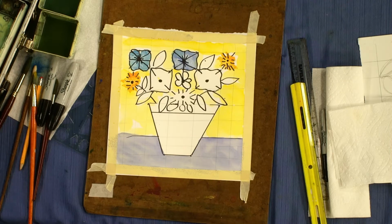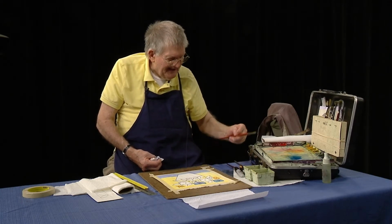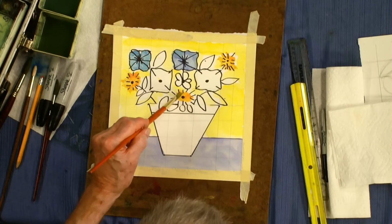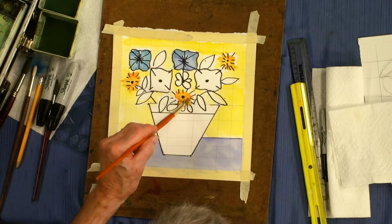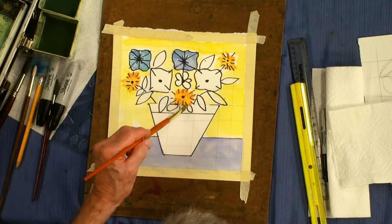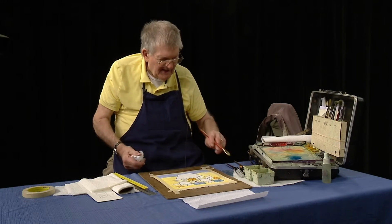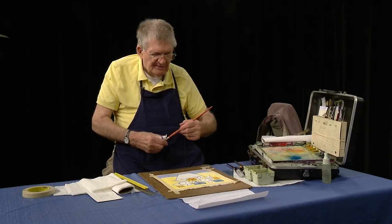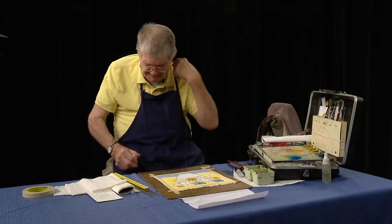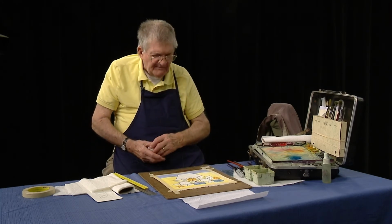Now, oh, this one's similar to those. I got to continue using a little bit more orange down here. Here we go. Just kind of fill that in a bit. And if a little bit of white shows through, that's okay. If it's too noticeable, just hit it with some color. Now, let's hit this a little bit, blot it.